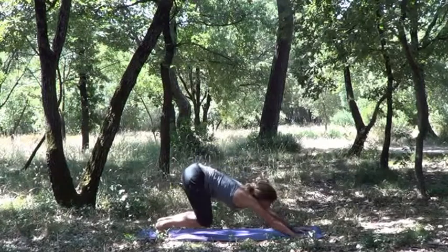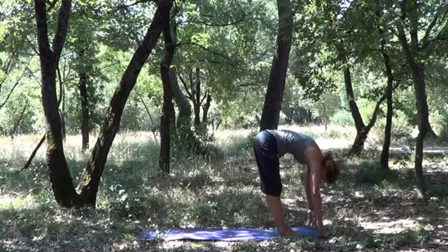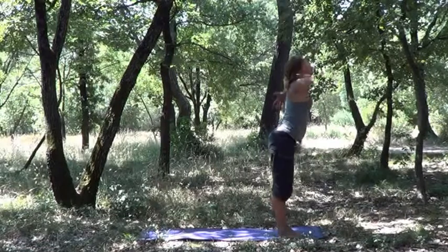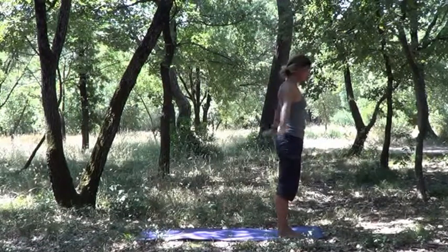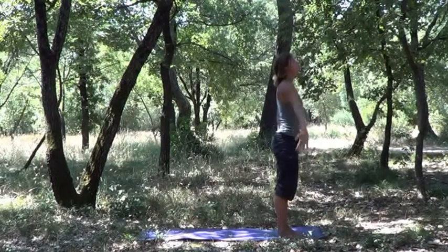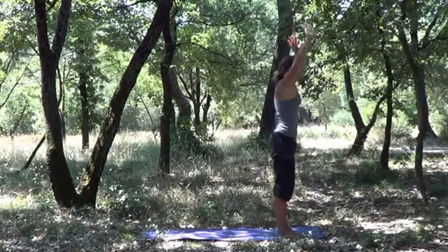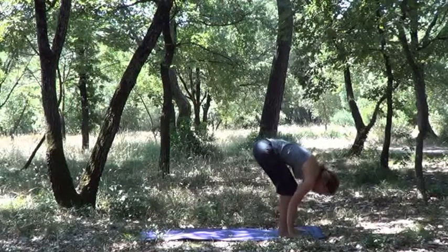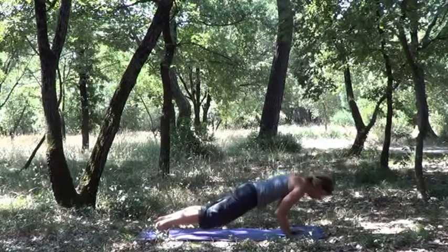Looking forward, bend your knees, jump or step, coming into forward bend. Exhale down. Inhale, sweeping skywards, reaching for the ceiling. Exhale, returning your hands to prayer. Inhale, sweeping your arms to the sky. Exhale, forward bend. Inhale and scoop. Exhale, jumping back to plank.